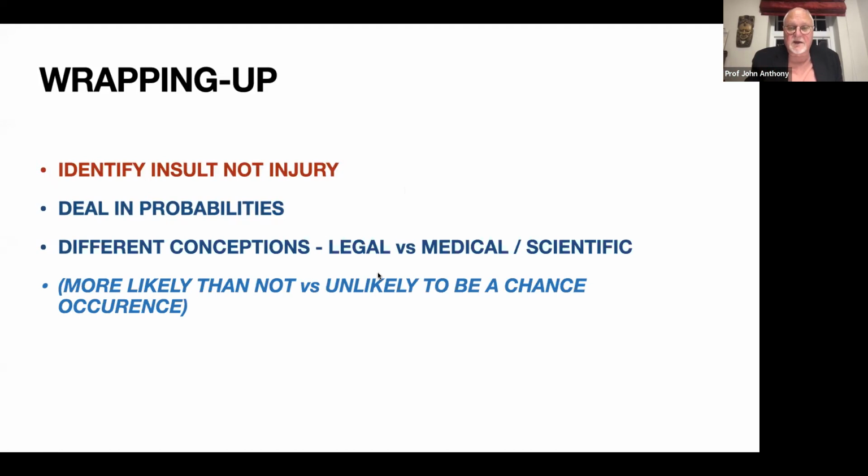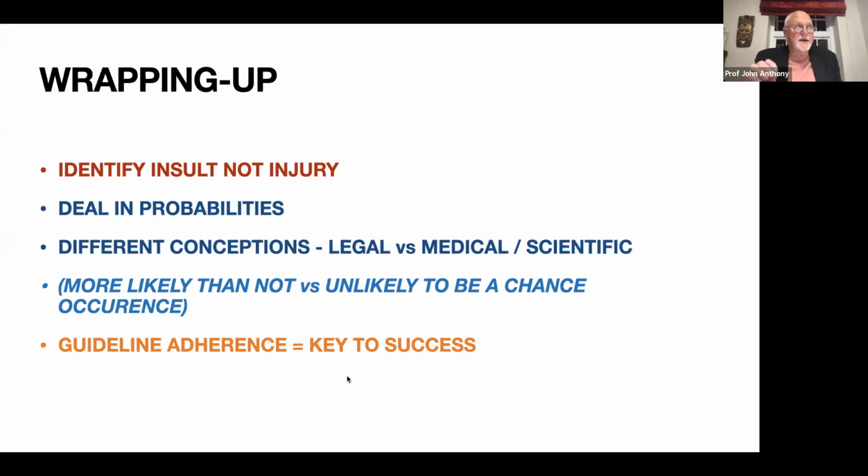Whereas when we talk about something in terms of probability, we are saying it's unlikely to be an event that takes place as a chance occurrence. And there's a range of probabilities from low to high. So there's a bit of linguistic difference between ourselves and the lawyers, and be careful of that if you should ever happen to be in the circumstance of talking to lawyers about these matters. But what I want to draw your attention back to is that guideline adherence is what is required of all of us. And I would once again encourage everybody to pick a particular classification and study it carefully in detail.